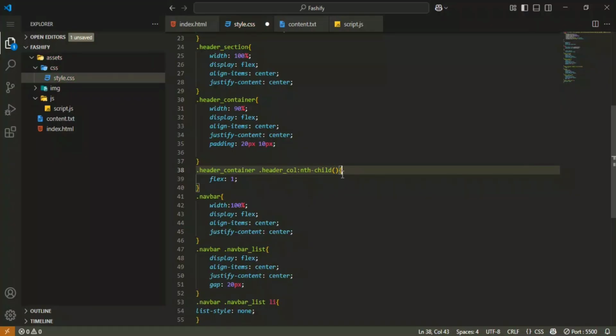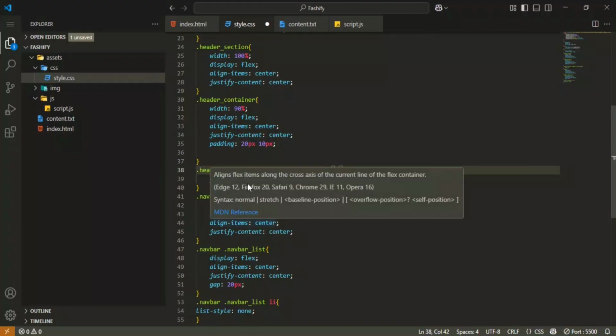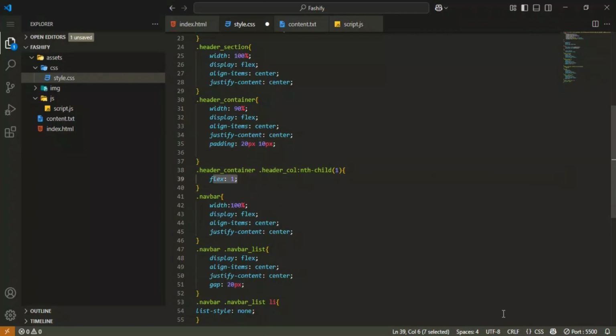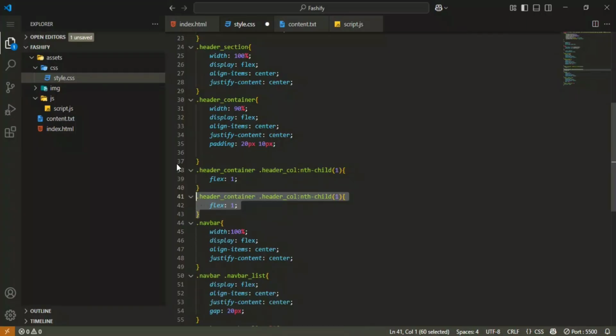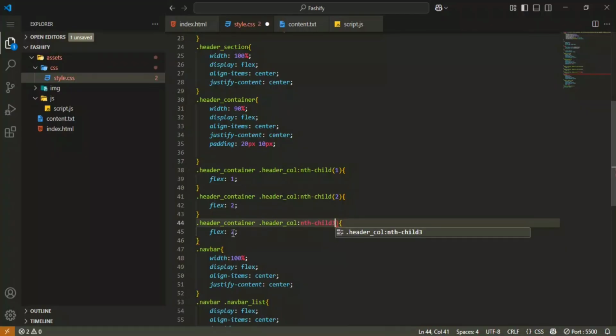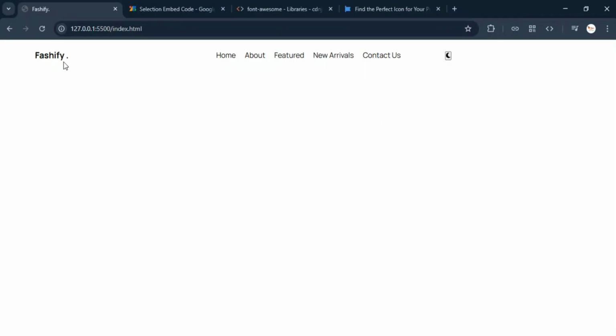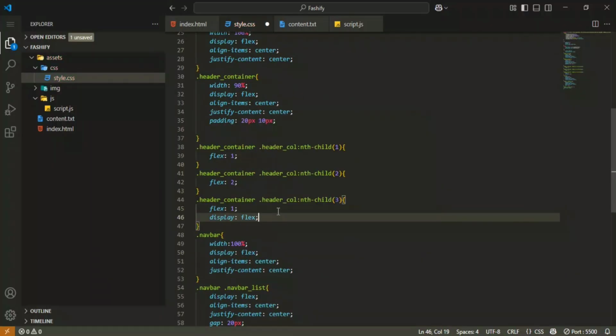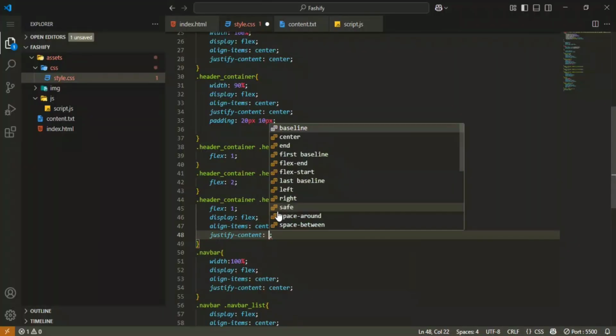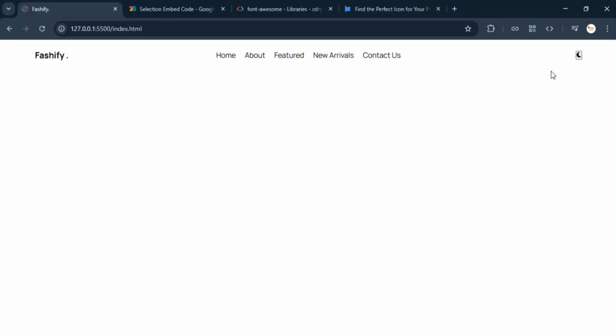Example, if I am going to select the first div, I can give 1, so it will assign flex 1 for the first div. Okay, the remaining don't have that flex property. Then I'm going to select the second, which just has that navbar, so its flex property is 2. Then the final one, the third one, will have, sorry, I missed that, open brackets, flex one. It will look like this. Then we are going to give display flex, align items center, justify content end. Now the button is going to the end of the div.